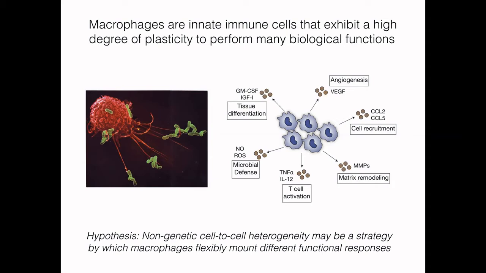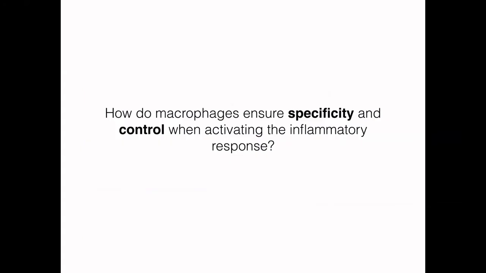I'm going to explore two different questions with you today, and two different ways that we are looking at this. The first focuses on the inflammatory response, the microbial defense response, and how the innate immune system mounts an inflammatory response that can then participate in education of the adaptive immune system. We're going to ask: how do macrophages ensure specificity and control when activating the inflammatory response? We've already heard today why this question is really important. For example, in COVID-19 patients, the inflammatory response is out of control. And yet proper inflammatory and innate immune responses help us in responses to infections and vaccines. So it's important to understand how the immune system controls this, and macrophages are one of the major cell players.